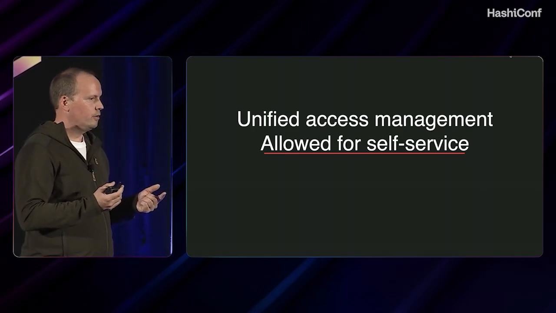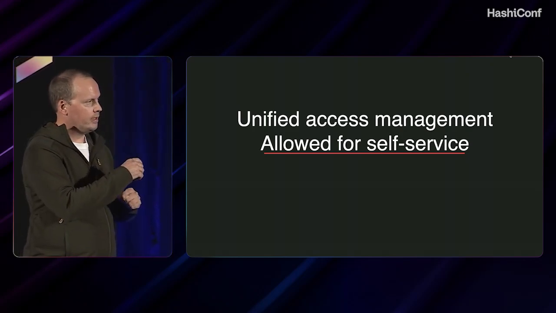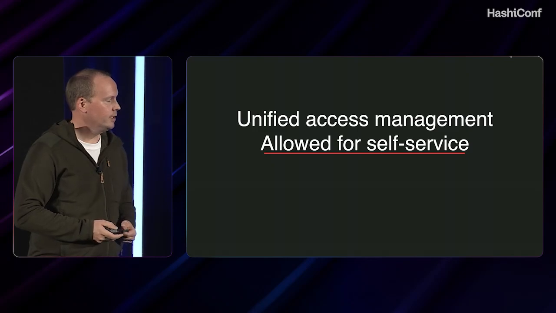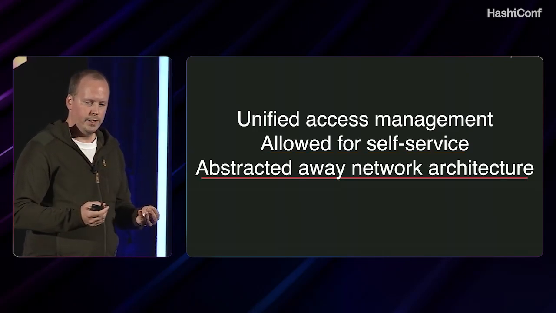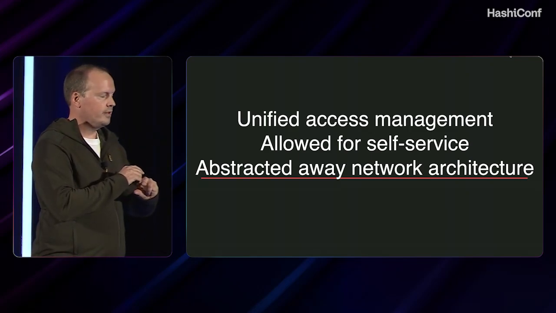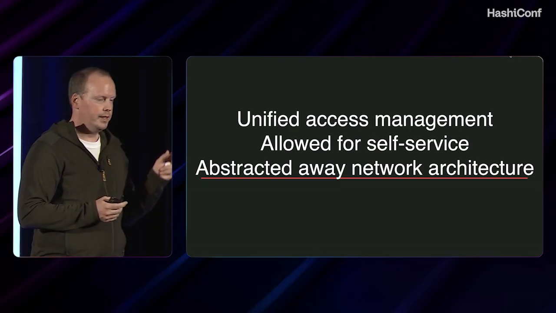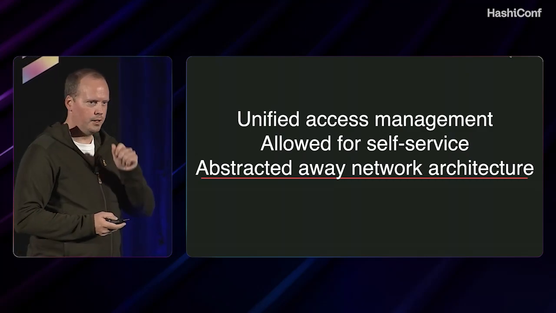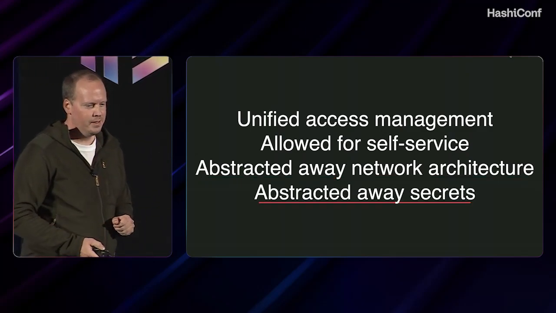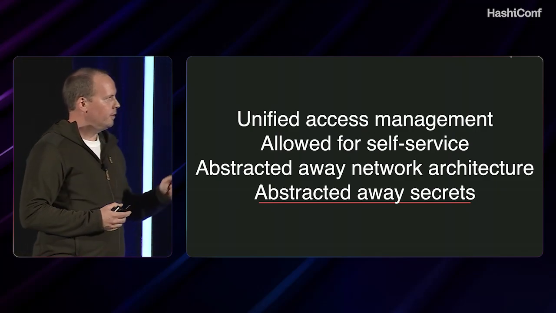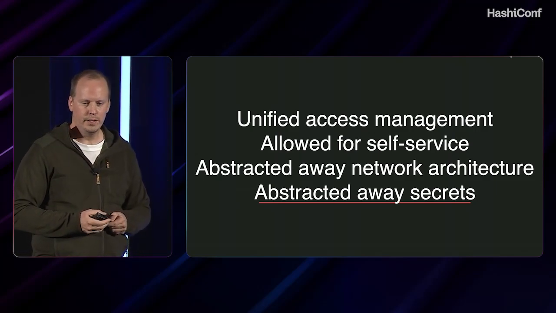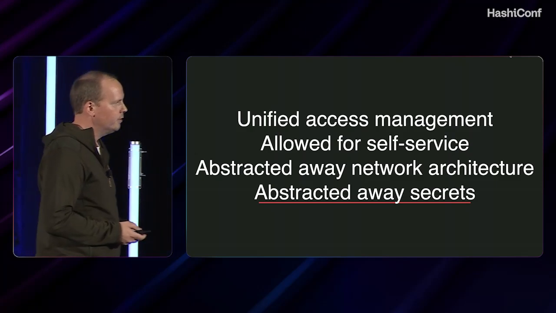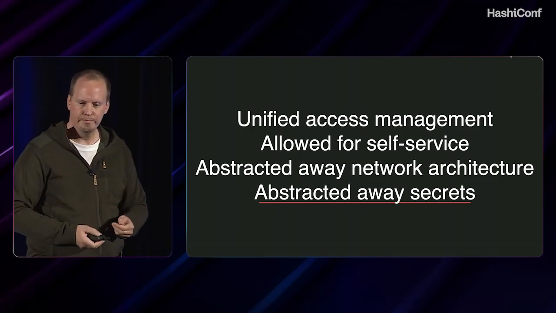We allowed for self-service, so Jane was able to go to this repository, create an issue specifying a few pieces of information, and she was provided with the access that she needed. We abstracted away the network architecture, so as you could see from the demo, there was just a boundary connect command, and then everything was handled. We have no idea exactly how complicated the way to this Azure virtual machine was. Spoiler alert, it was not that difficult in my demo. And we abstracted away secrets, and we saw this in the keynote this morning as well. We just issued this connection command, and somehow the secrets are magically taken care of for us. They are injected into the session using Boundary and Vault.